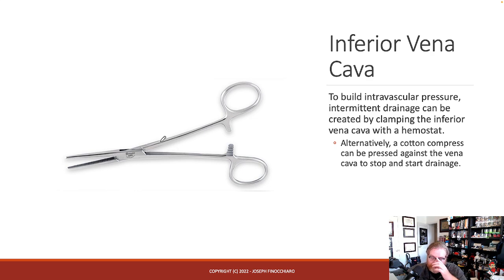And you will see, and this is the same principle that we do with drain tubes, where we close the drain tube to build up pressure to force the pressure into the paths of least resistance, and then we open it back up to let some of that pressure out so that we don't burst anything that we don't want to. The other thing you can do, good old-fashioned weight. Just put something on the vein to keep it from opening, and away you go. So it says you can use a cotton compress, which is a fancy way of saying get cotton, wet it, drop it on the vein. Problem solved. That is something that is perfectly viable. When you're done, you just throw away the contaminated cotton.